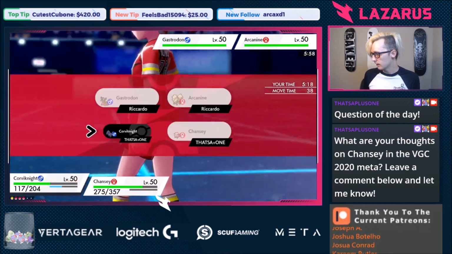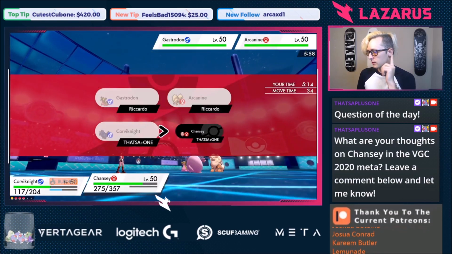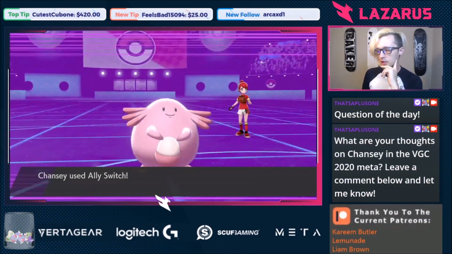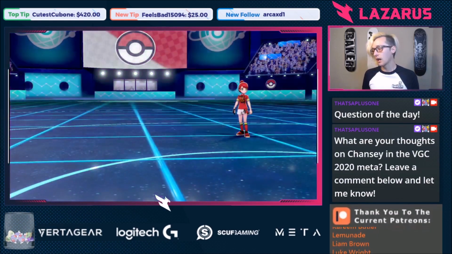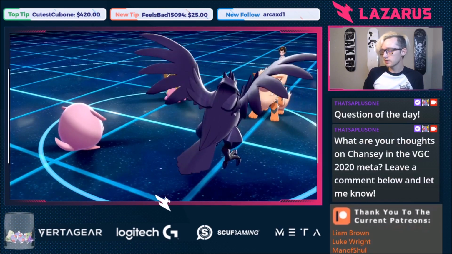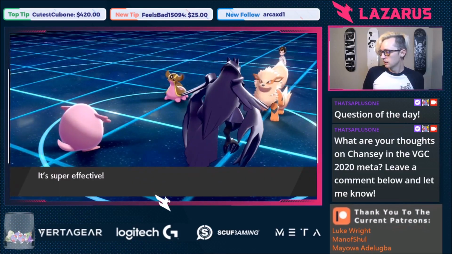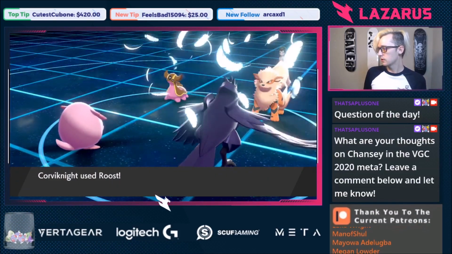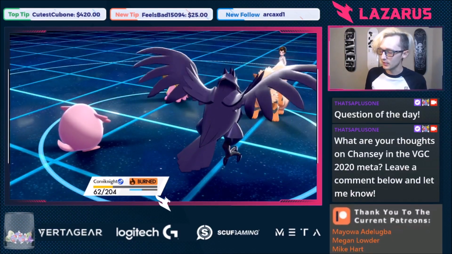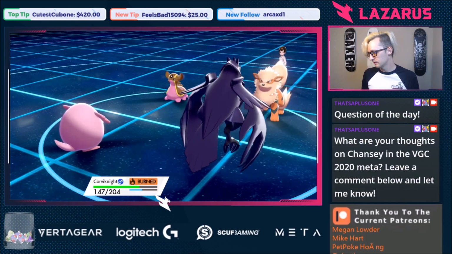We're actually going to Roost and Ally Switch here. The reason we're going to Ally Switch is because I need to Roost and get away from an Earth Power. But I think Chansey's doing pretty good. I don't think he can ever kill it, right? I don't think he can ever really kill it. And if he ever misses on Corviknight with a Heat Wave, we're just in such a good spot. There's the Roost. He might actually just be Earth Powering that Chansey slot. That'd be so rough. He should just be Scalding the Corviknight though. Let's be realistic. Yawn. No way.